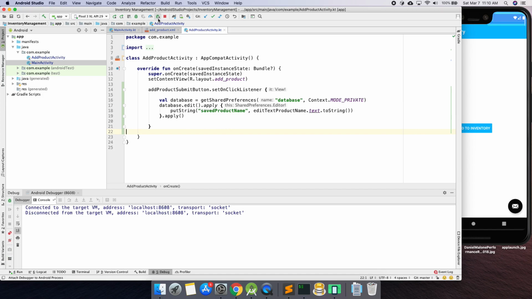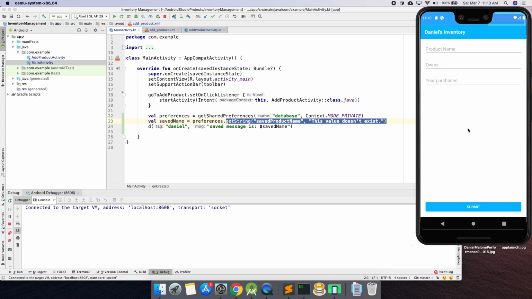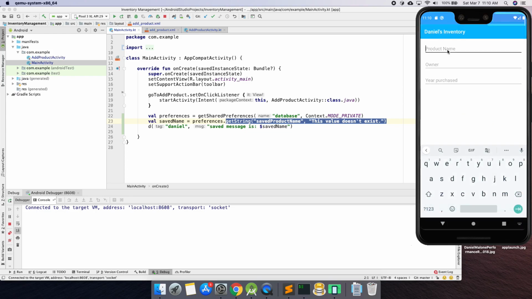I'm going to attach the debugger. Go ahead and hit OK there. Now our debugger is set up, and I'm going to set a breakpoint right there. So we can just browse our app. I'm going to hit add to inventory and type out what's outside my window. I see a black pickup truck going 70 miles an hour down I-35 out my window. I'm in Austin, Texas, by the way.